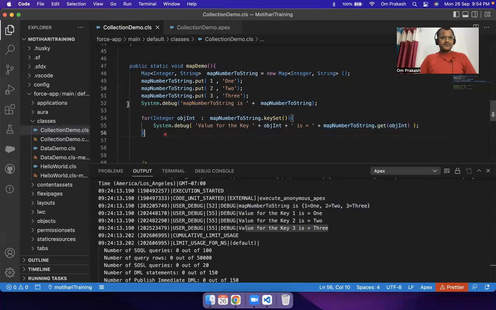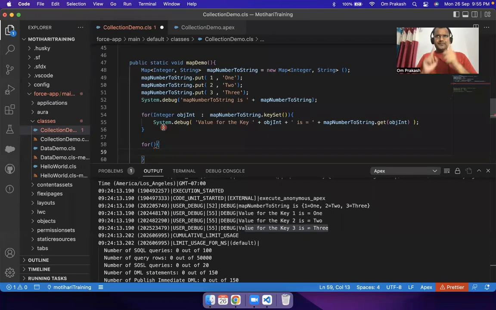And here what I am doing in this demo is just executing a for loop on the map keys, and I am printing it. Okay, there is another way. For now, you can visualize. If I have a key, I will use this method, map.get. You can also use it in different use cases. Like, iterate on each key, check if the key matches a specific number, then write some logic, then get the value from the map.